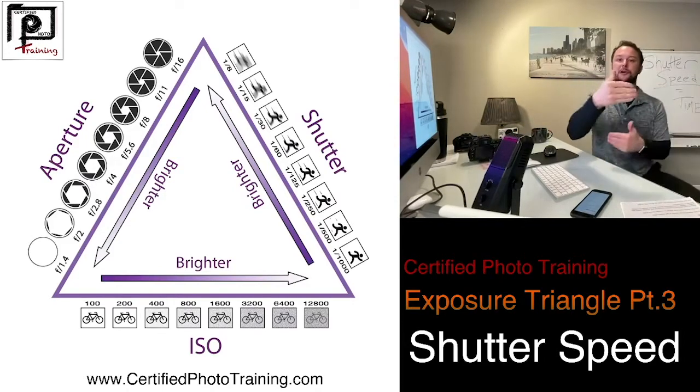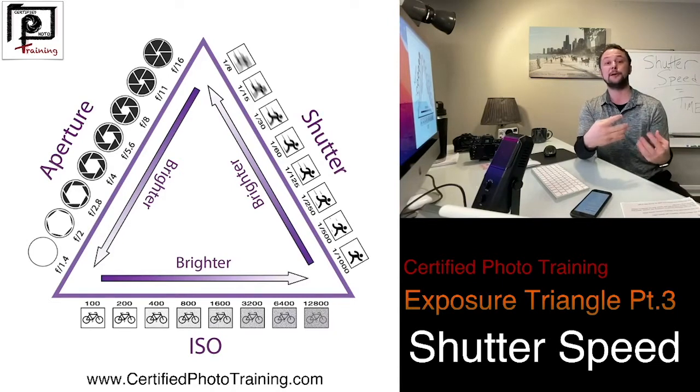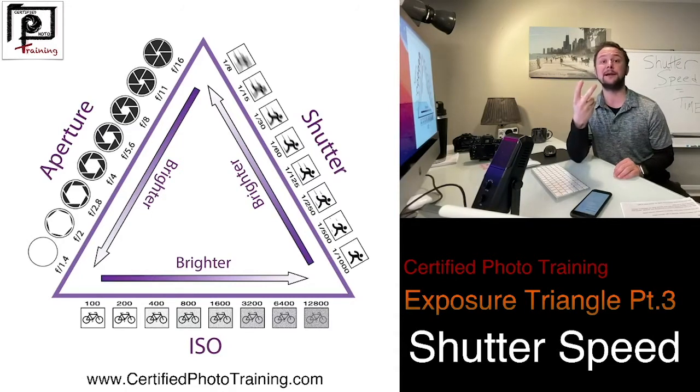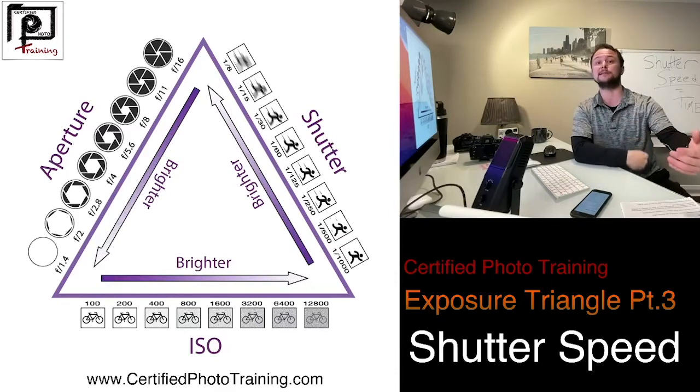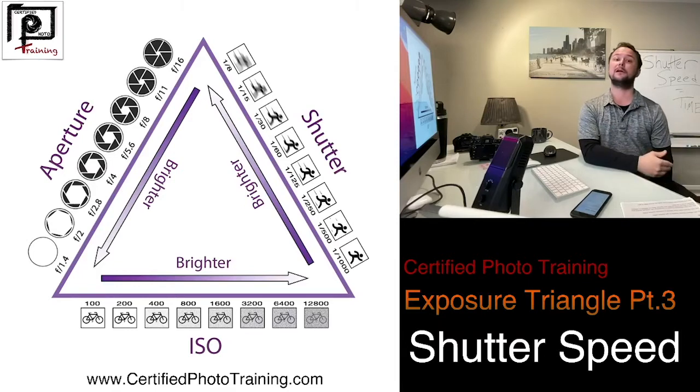Your shutter curtain is actually a curtain that stops light from coming in to your image sensor. Remember, the first lesson we talked about was image sensor. That's your ISO. Then we talked about aperture. So your image sensor is in pure darkness at all times. Your aperture allows light to come in, and your shutter curtain is what stops that light coming from your aperture to hit your ISO. So your shutter is really the control of all of your camera.